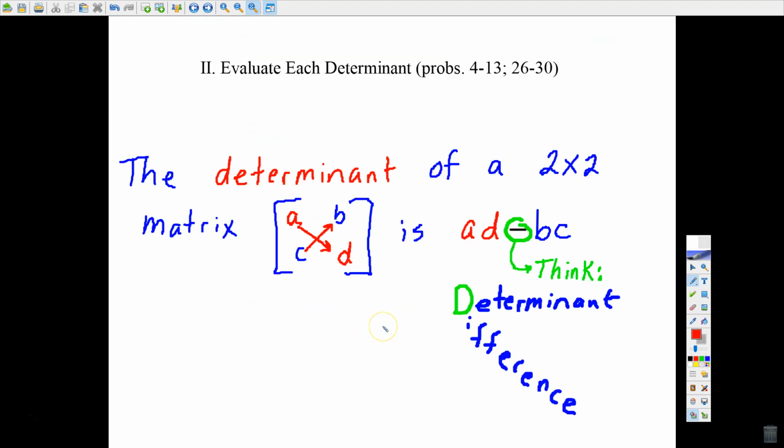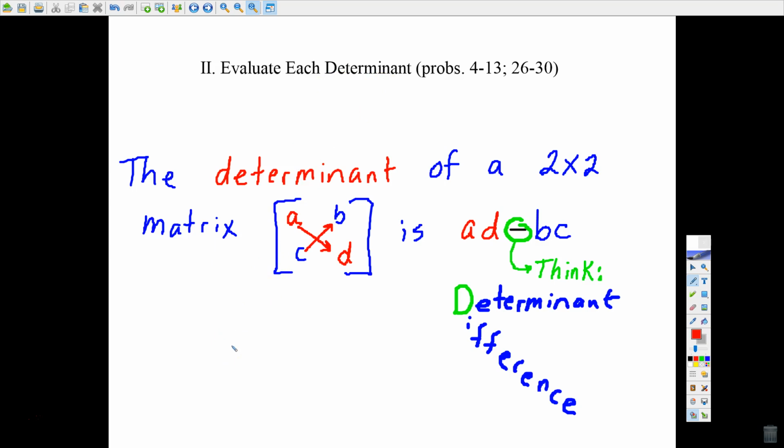All right, Roman numeral 2. The next topic is, how do we find the determinant for a 2 by 2 matrix? Well, for purposes of this class, the determinant is going to be very helpful in helping us find the inverse so we can solve some problems. When you get to future math classes, that's also going to be helpful in helping you find the area of certain shapes.